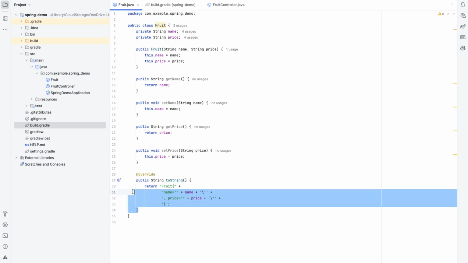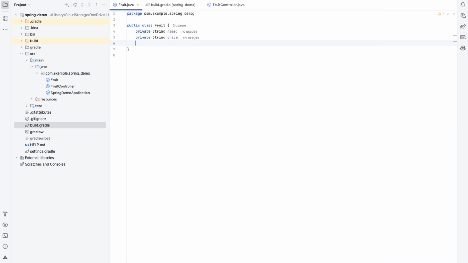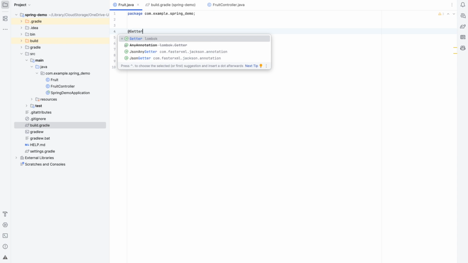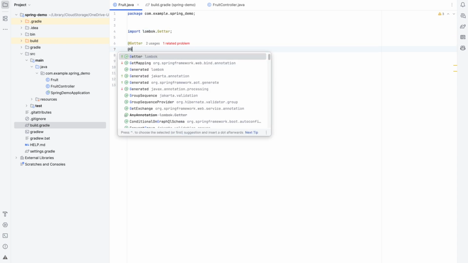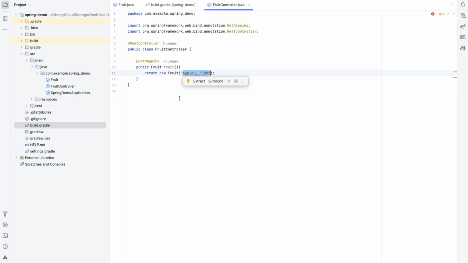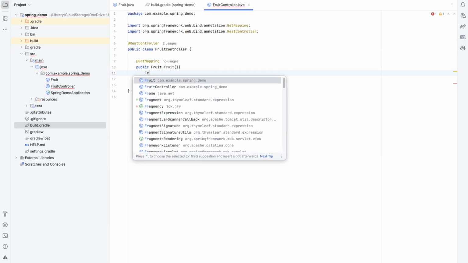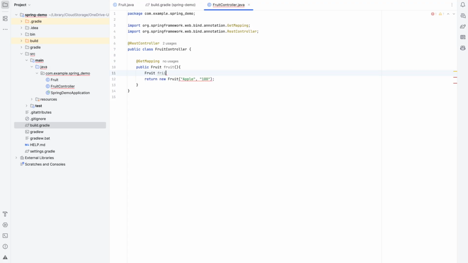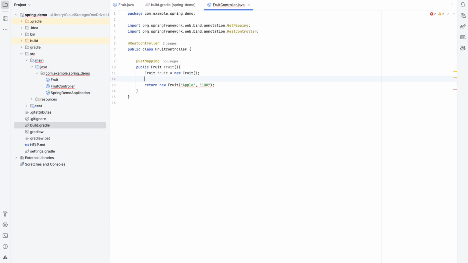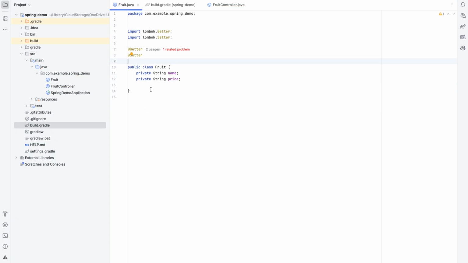So we can just remove all this boilerplate code and rely on Lombok. Simply, you can provide @Getter, okay, and there is an @Setter, okay. For example, if I'm using it here, if I create fruit equals new Fruit, then fruit dot setPrice and setName, these methods come automatically. We do not have those methods in this particular file.